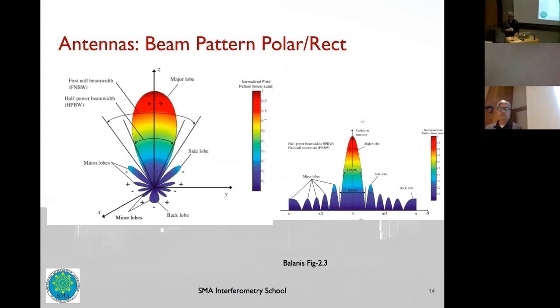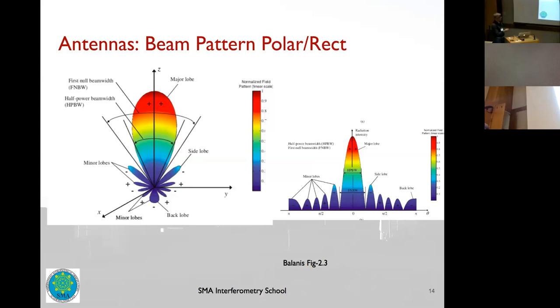Okay, so here's a blow up of some of the important regions, the important quantities that we need to discuss when we talk about antenna beam patterns. Here's a color picture of what the beam pattern looks like. The most important quantity is called the half power beam width. That essentially tells you what the size of your primary main lobe is. The problem is that once you have an antenna, you have radiation going off in all possible directions, because as you notice, the Fourier transform is not constrained, so it keeps going forever. And so you will have a number of lobes which are called the side lobes. And then ultimately you will also have a region where there's a back lobe.